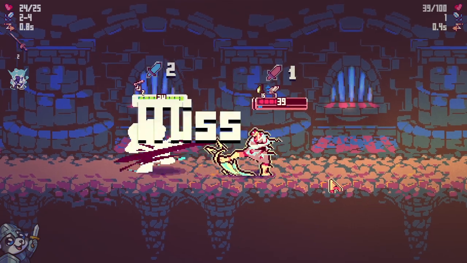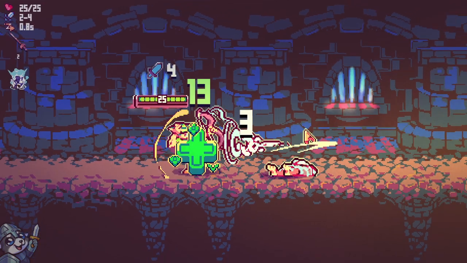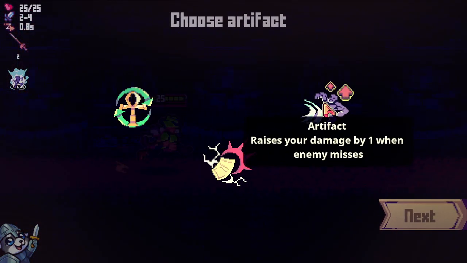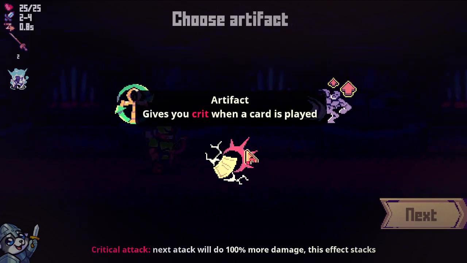This is the one unit that I keep walking into as a bit of a problem. But look how fast he attacks. He gets quicker and quicker and quicker and becomes more and more problematic. Now, luckily enough, our dodge is not trigger-based or charge-based. It's time-based. So we were able to leverage that, luckily enough, due to our RNG with the gamble card. Artifact raises your damage by 1 when enemy misses. That's pretty huge. We are causing a lot of misses.